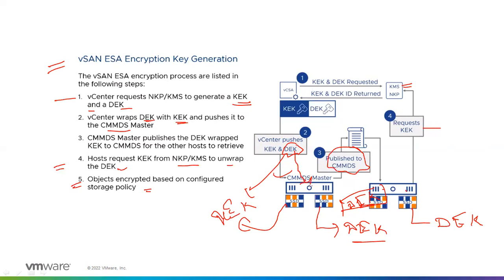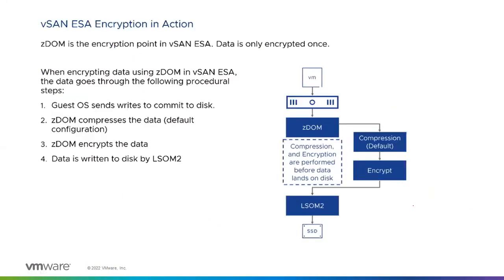Then for applying the DEK, a host is individually calling my KMS server just to receive the KEK. KEK is for encrypting the DEK, right? Yes, sir. And a common set of DEKs will be applied to all the underlying disks for encrypting your data. It's applied not only at the disk level, it is applied at the object level. The data at rest encryption is happening at the object level, right? Yes, sir.